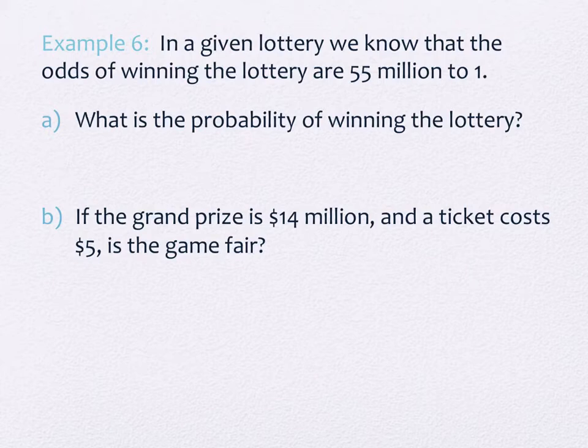Not exactly, but you combine some pieces. Do you have an idea, Kaylee? Was it had to do with like parts one? Yeah, so this is a part-to-part description, 55 million to 1. These are the people that lose compared to the person that wins. For every 55 million losers, there's one winner. That's what odds would mean in this scenario.